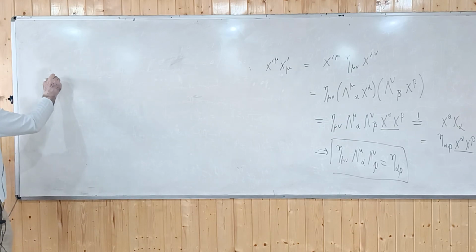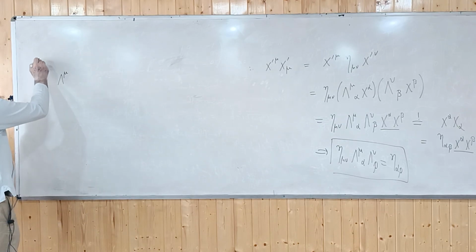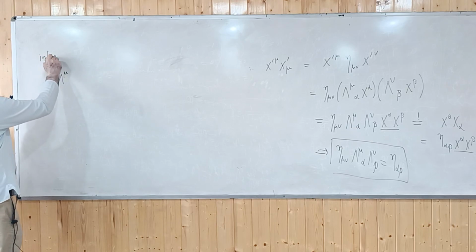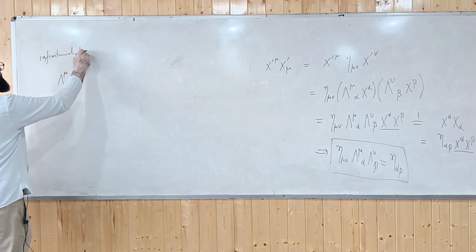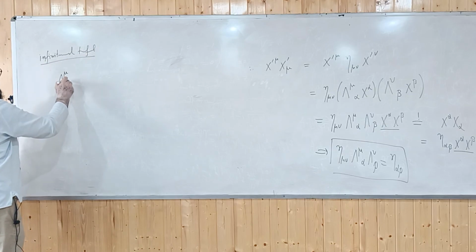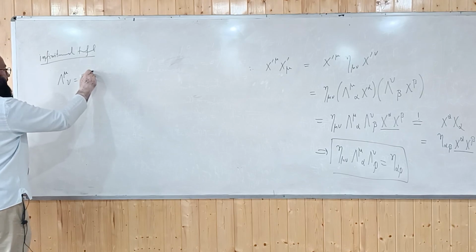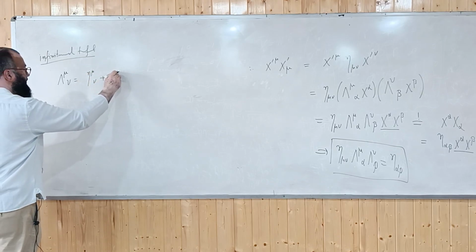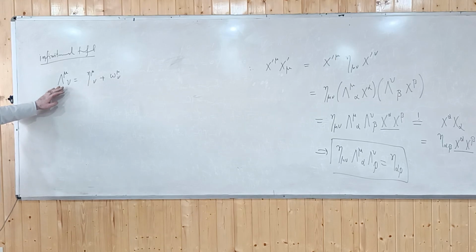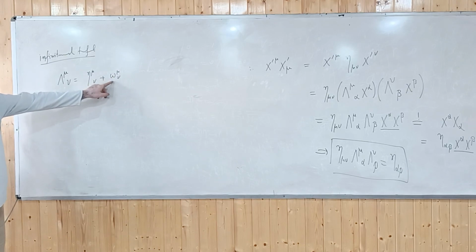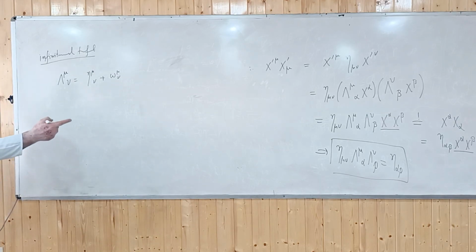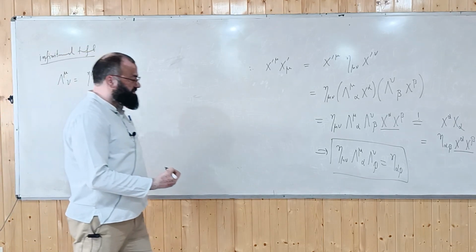Now take this very thing. So what is our infinitesimal transformation? The infinitesimal transformation is lambda nu mu, so what is that? Eta mu nu plus omega mu nu. Now we have identified the properties of this lambda. It satisfies that equation. We have identified these properties of eta. Clear? And we need to identify the properties of this omega. So let's use that very equation. Call this equation 1.